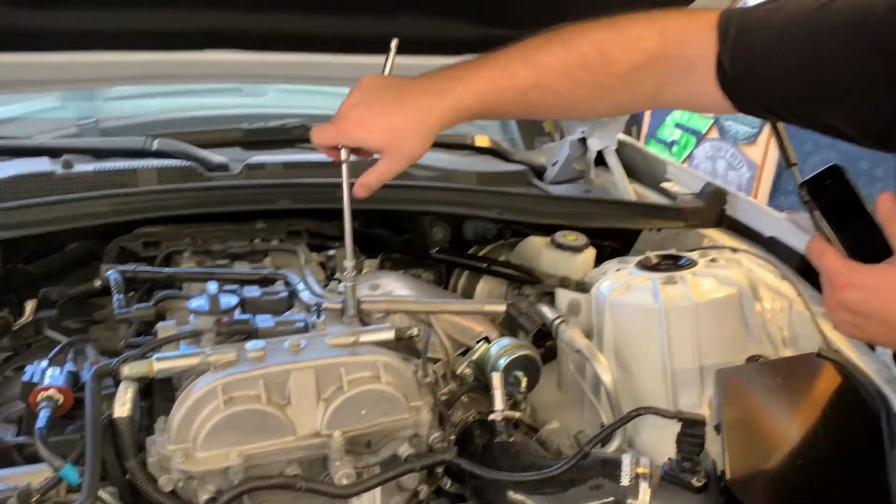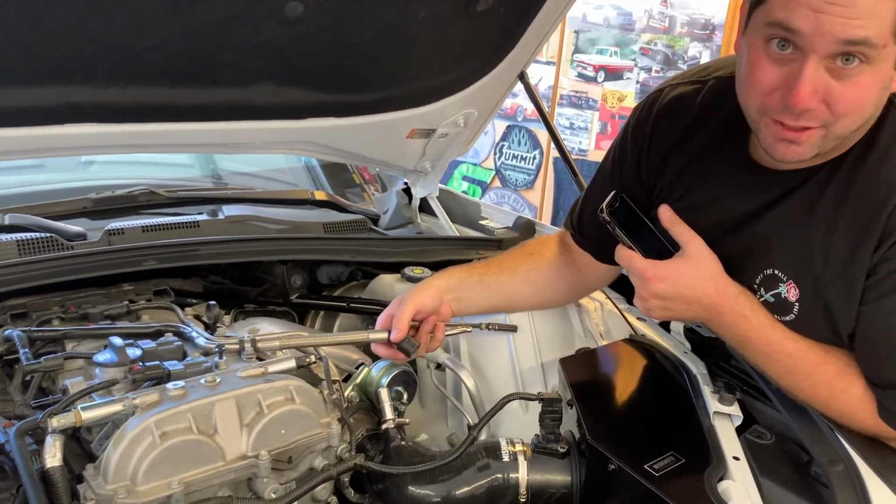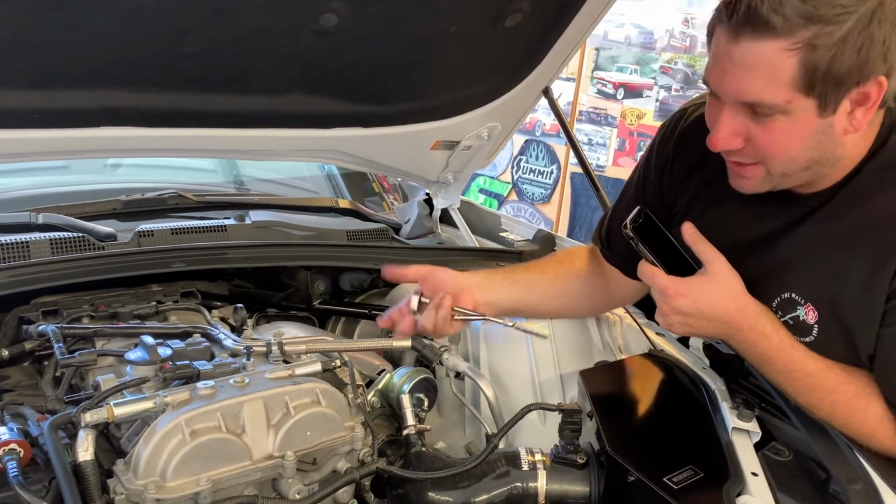So, like we were talking about earlier, I wasn't putting this on even though I thought I could. Well, it's a good thing, because it would have had to come back off, and it's not fun. It's like those other ones I just undid, but I always had more trouble with this one for some reason.